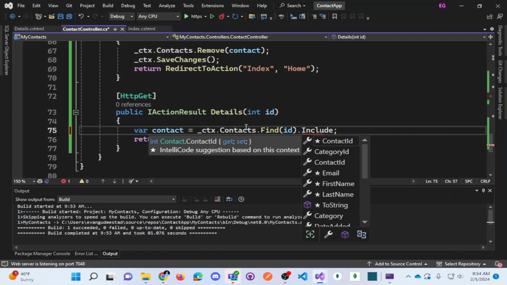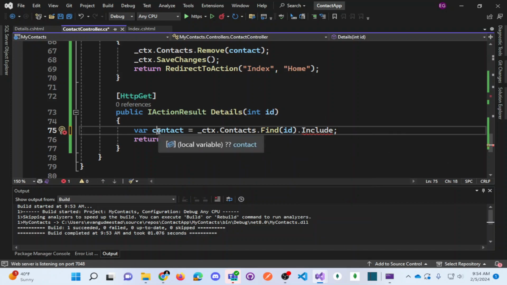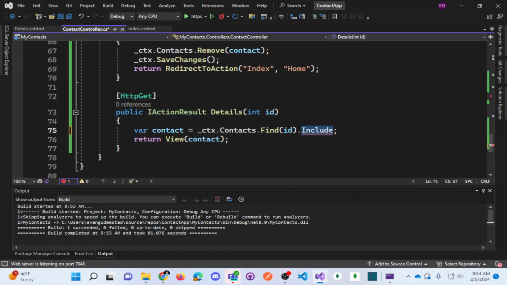And so I might rewrite this link query to get my contact selected a little differently, because when I'm just doing a find, I'm not able to add an include.